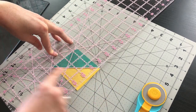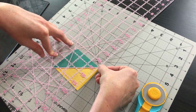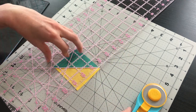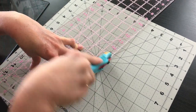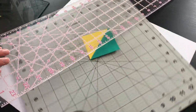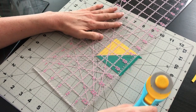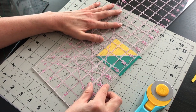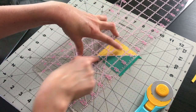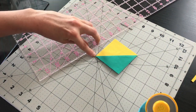So then the 45-degree line on the other direction, you want to make sure that right up here, the end of your green, where your green and yellow meet, is right there at that line so that things will line up correctly in your square afterwards when you put it all together. So flip it around. And then right here, when we line this all up on our 2 3/4 inch line, see our 45-degree angle line is right there on the seam, and our corners are matching up right there in the corner like they should.